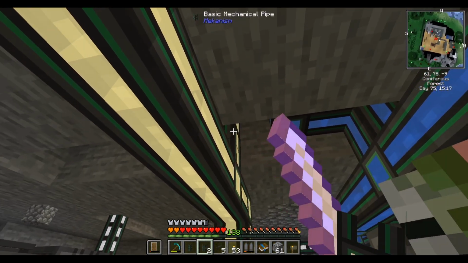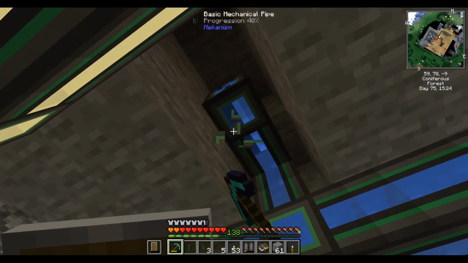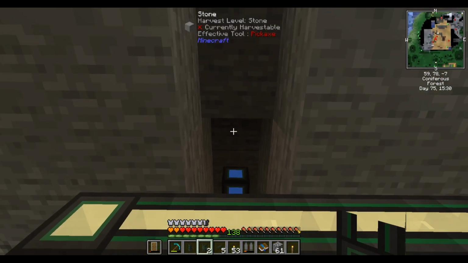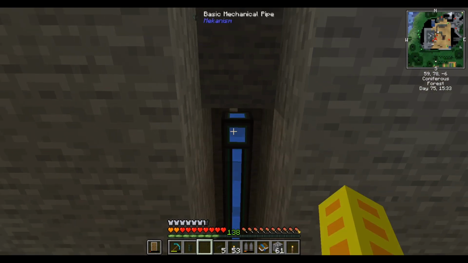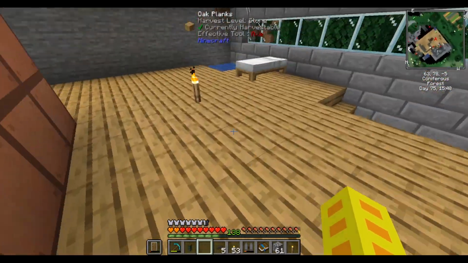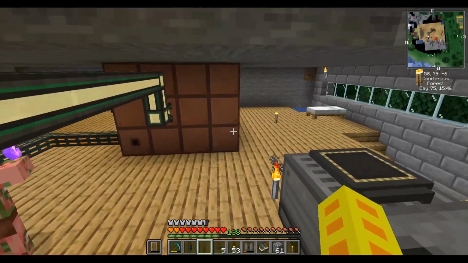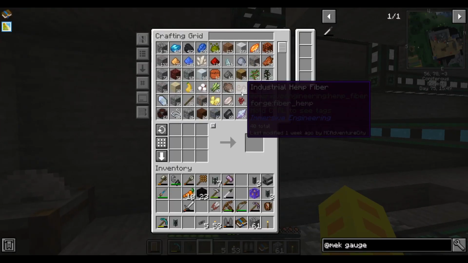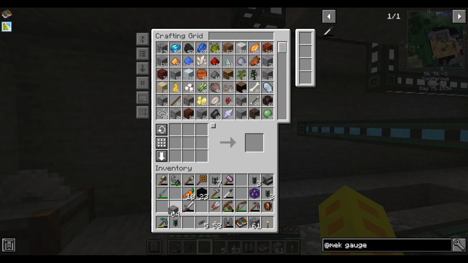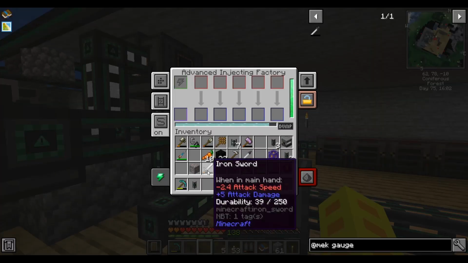No. It's connecting where I don't want it to, so we're gonna need to go one more up. We're gonna need more mechanical pipes to get the water into our. I should probably move the RS system closer rather than putting it behind my entire setup. So, iron. One iron. Injected.